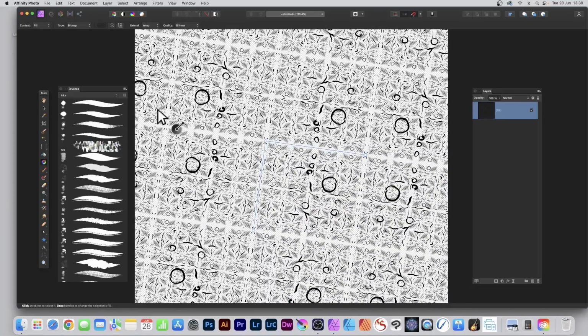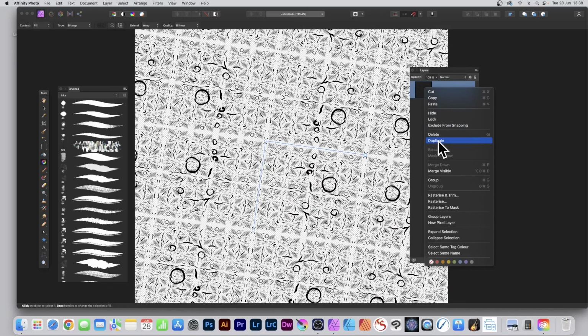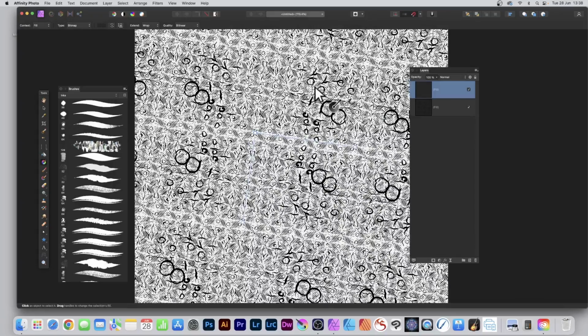But also what you can do is just a layer. As a layer, you can see you've just got one fill layer there. You can just duplicate that. So layer and duplicate. And then you can just move it and shift it. And you can create even more complex designs using this approach by combining two, because there's transparency in that.